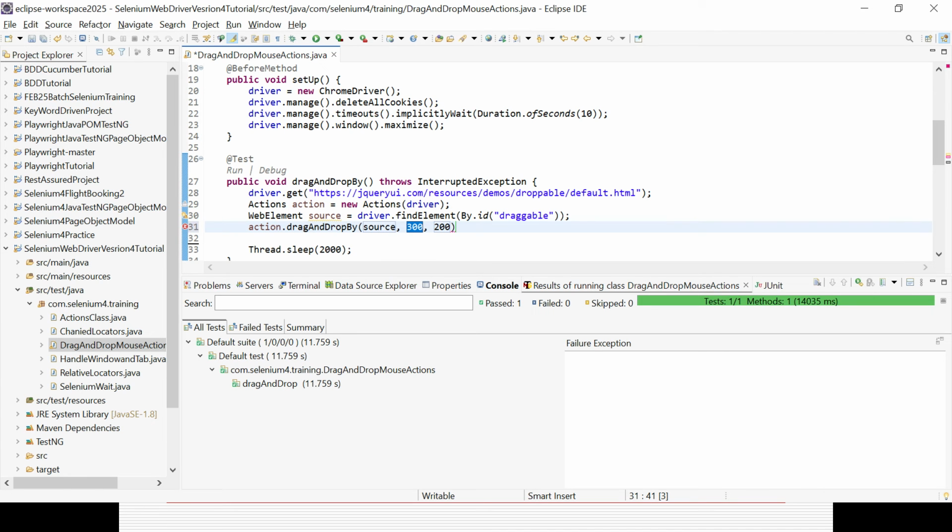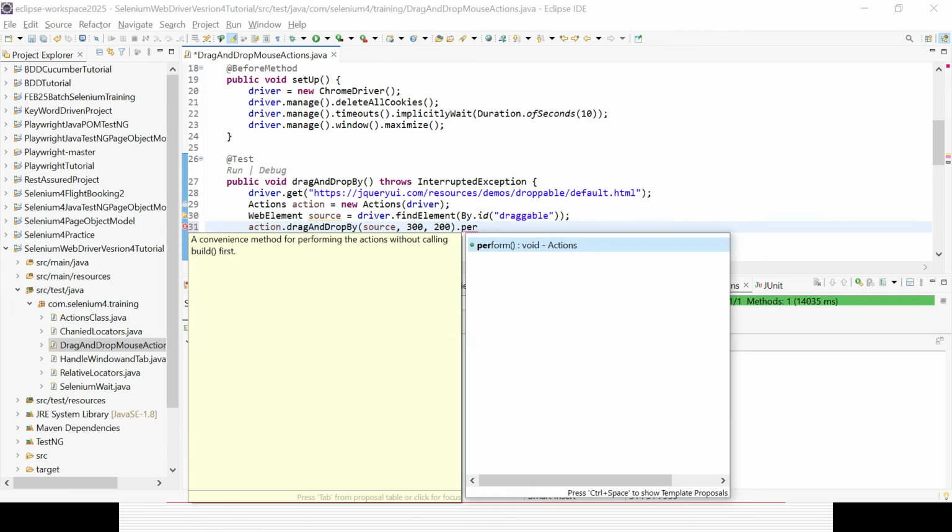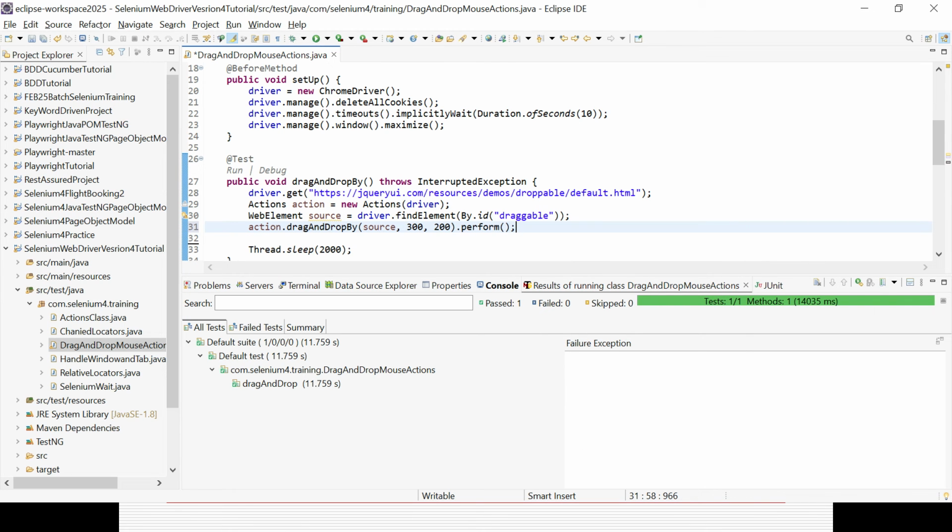If it is positive it will go horizontally right side, and y-axis positive means it will go vertically down, negative means vertically up on the y-axis, and x-axis negative means horizontally left. So that is the way you can do it. Dot perform method call. That's all. And wait for 2 seconds or 3 seconds, whatever way. You can just wait for 3 seconds and let's see how it is happening now.